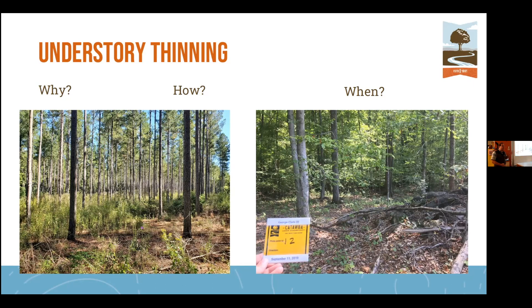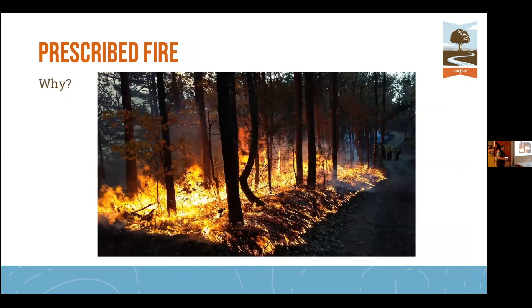For understory thinning, this is primarily done in areas where we've purchased or inherited a loblolly pine plantation. We go through and thin it beyond what you'd normally do for timber production, because we're looking to stimulate the forest floor and get a lot of sunlight down there. Prescribed fire is the best option for us because it releases nutrients caught in dry material — all the brown grass, when burned, releases nutrients back into the soil.